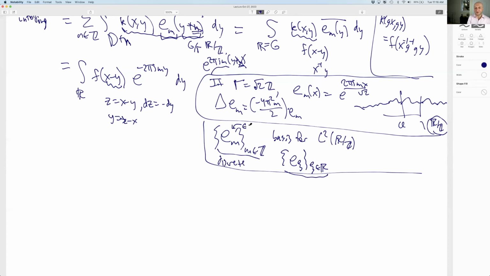Ah, right. These functions actually are individually in L2 themselves, whereas none of these are in L2. These are not in L2 of R. They have absolute value 1. You can't square integrate this. They're just barely not in L2. They're almost in L2, but they're not. But they do form a basis for L2 of R. That's the Fourier inversion formula. The fact that they form a basis is the Fourier inversion formula.